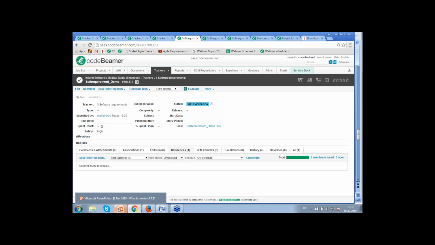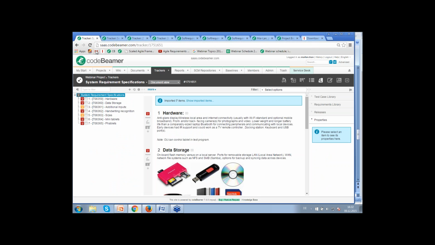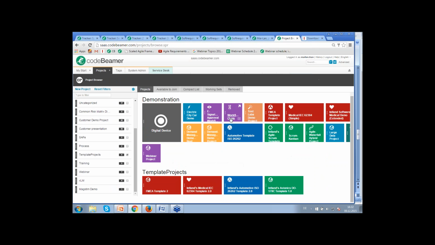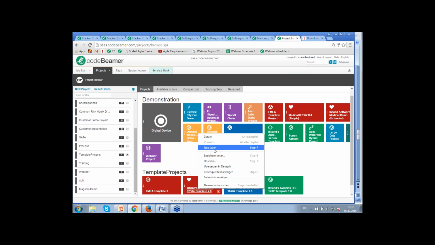All right, another thing that I would like to show you is the templates that we have in codeBeamer. So for example, we also have new safety critical templates which support development of quality compliant end products for medical industries.